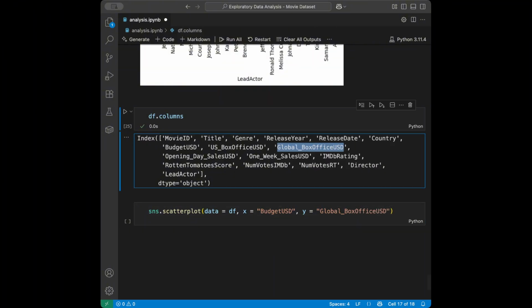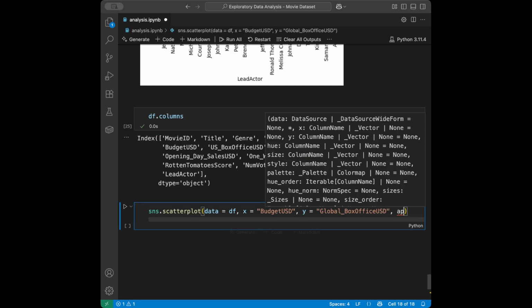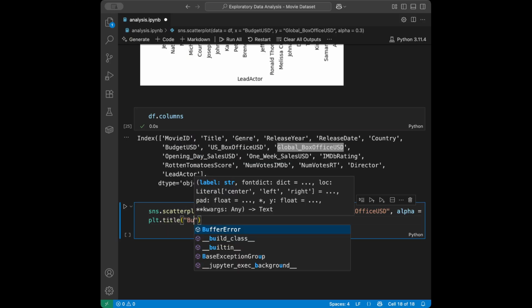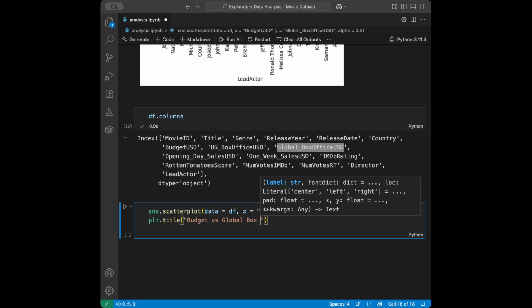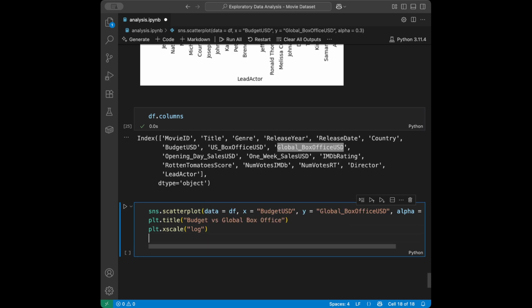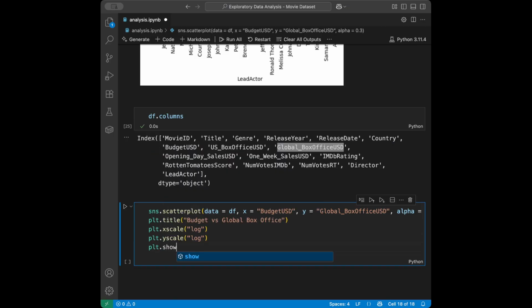Yeah, correct. And next up, I'm going to set the alpha parameter like 0.3. And next, I will say title, and it's going to be budget versus global box office. And I'm going to add the X scale logarithmic, and Y scale like this, and I will use plt.show at the end.